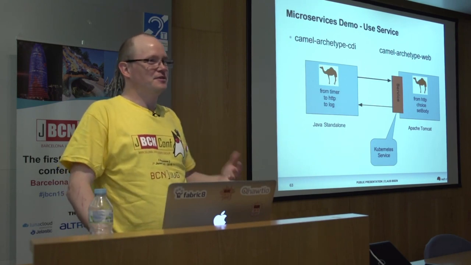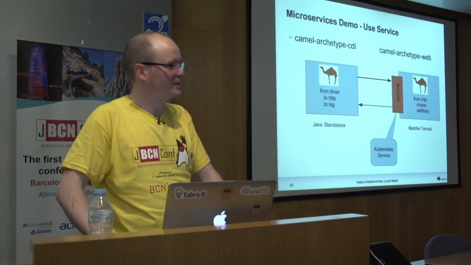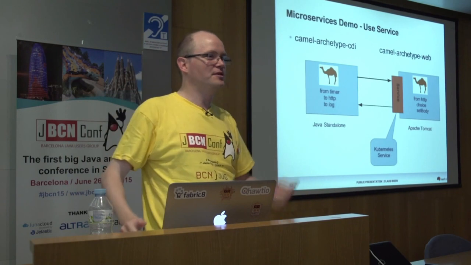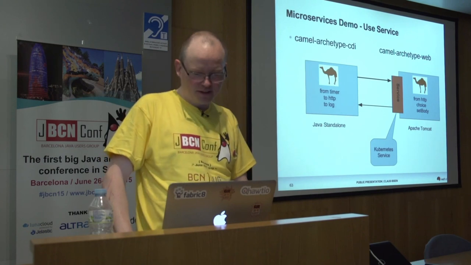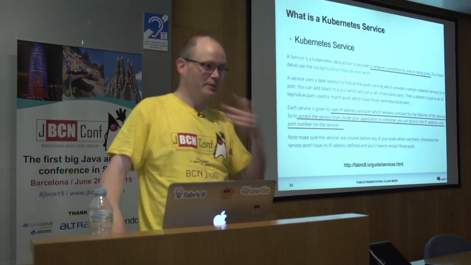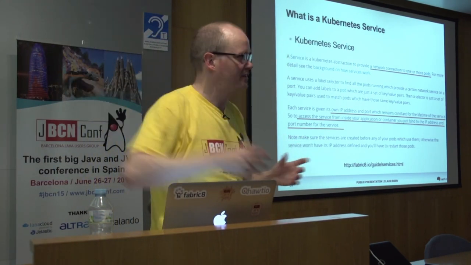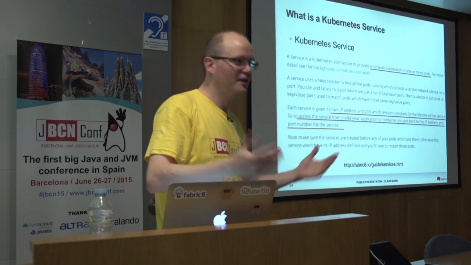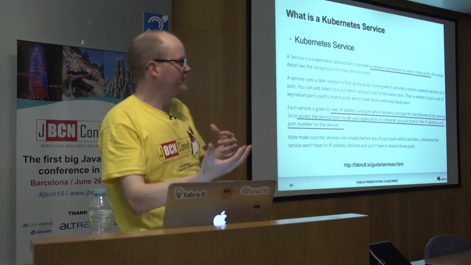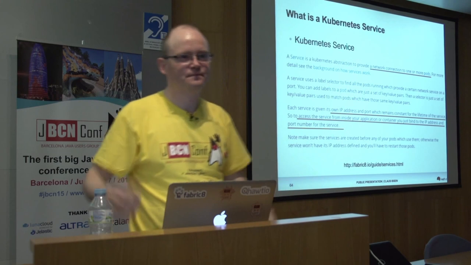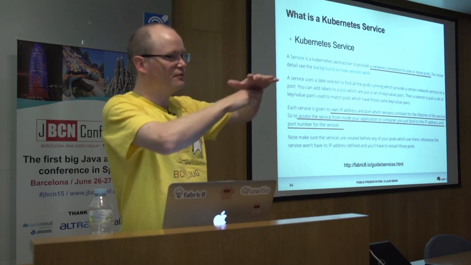There were three things this morning James said that as a developer you need to remember when we talk about Kubernetes: pods, replication controllers, and services. So what is a Kubernetes service? It's an abstraction for a network connection to one or more pods. Anytime you need to access a service over the network, you can use a Kubernetes service. And for that abstraction, it uses a pod. And again, what was a pod? A pod is the minimum deployment unit inside Kubernetes that has one or more containers.